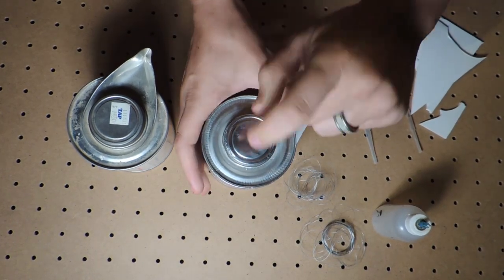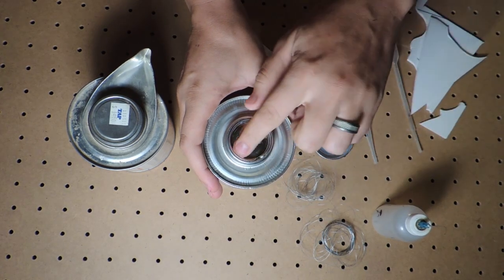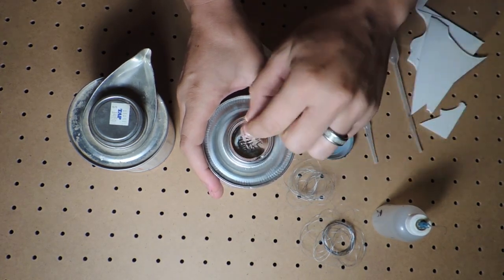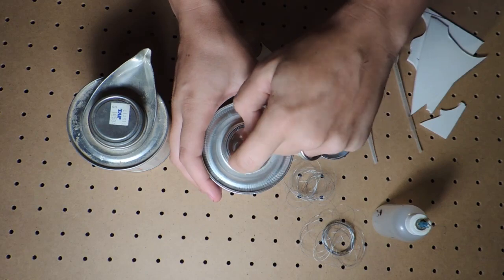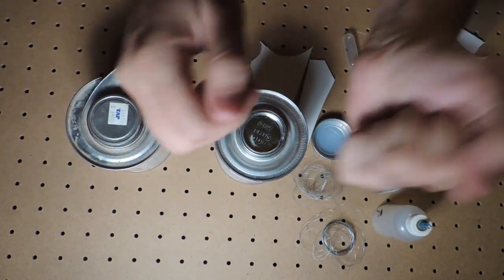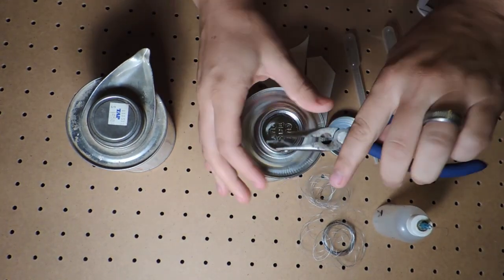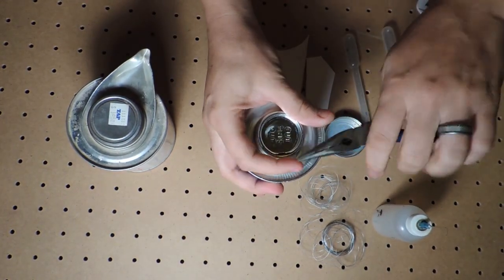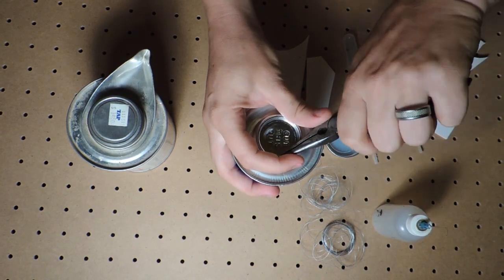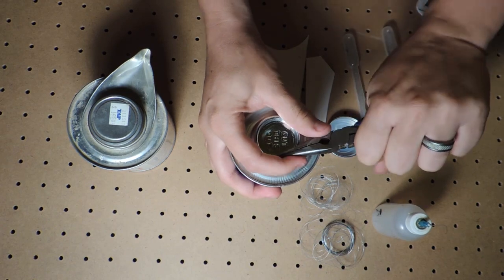Some tips when you're opening them: they come with this wonderful little protective metal piece here, right? It says cut it out, but what I do is I take a chisel and I pop it out. In fact, here, I'm going to pull it out with some pliers. You're asking me, why is that in there? Why would you leave that in there?